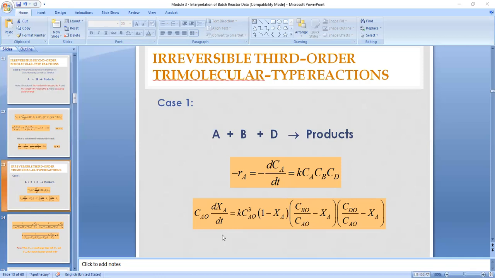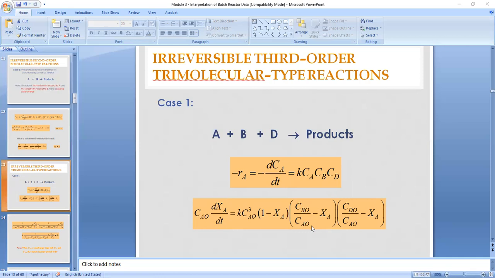That way your DE can be processed. If not, there's no point in writing the left side in terms of conversion if the right side is in terms of concentration. You just have to make the left side and the right side of your equation mathematically homogeneous. So in terms of unknown function, it should only be one, and in terms of the independent variable, it should only be one. So that's the reason why you have this.